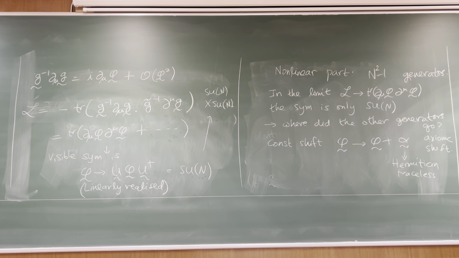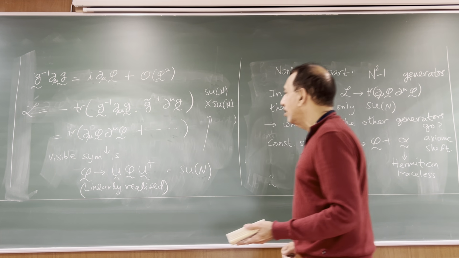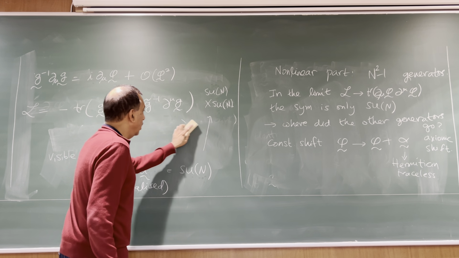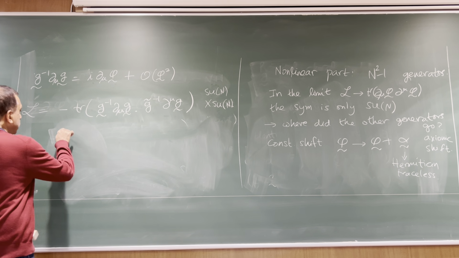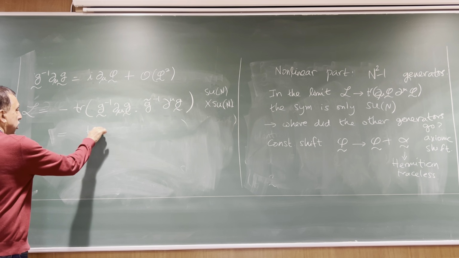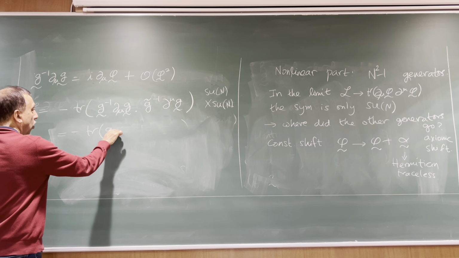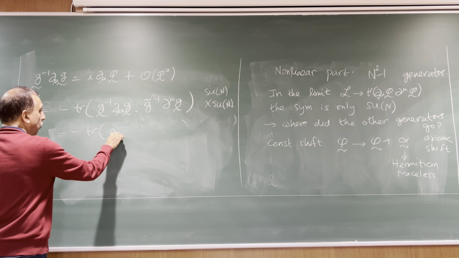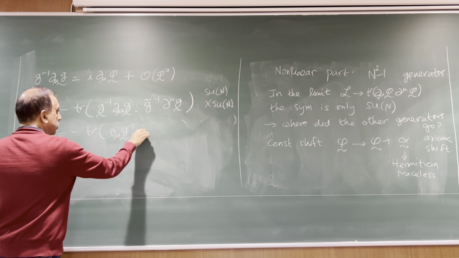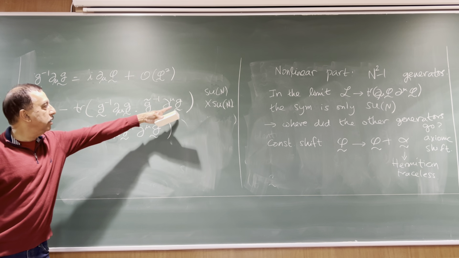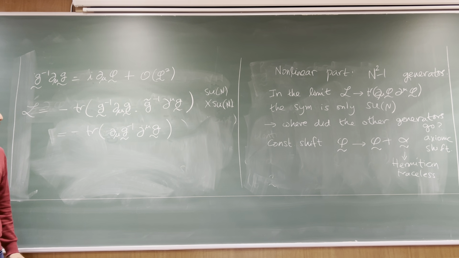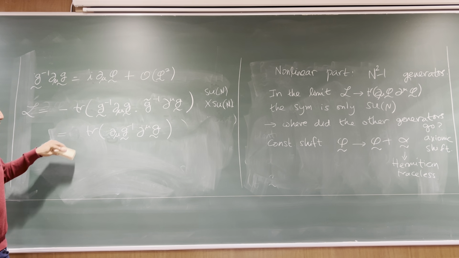Good? Okay, and one last comment is that there's a cute other way to write this Lagrangian. This happens to be equal to trace, I think still minus, of G of del mu G inverse del mu G. Out of these four things, we got rid of two of them somehow. It's a very easy calculation. I think this is with a plus.